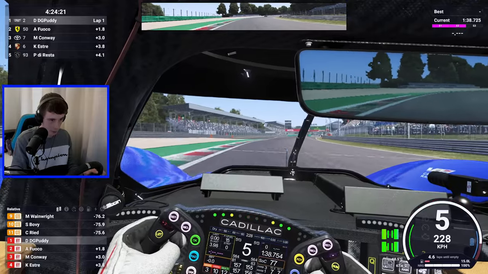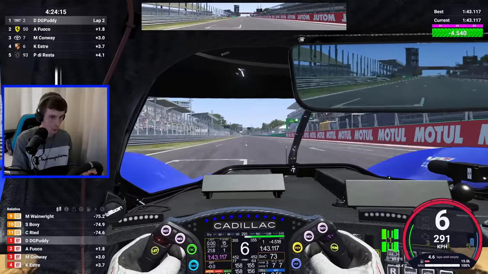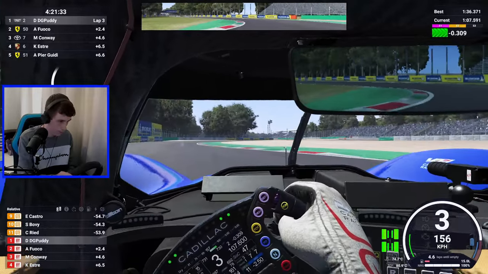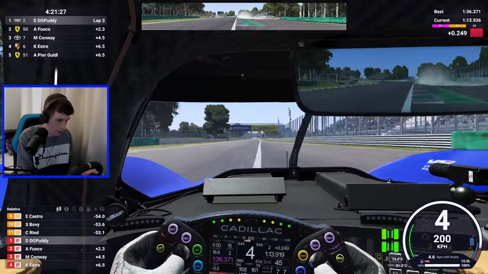Coming on to lap two. Good first lap here. Nice and clean as well. Six overtakes in one lap. That's how you do it. Going into the first corner. Oh, I've run a bit hot there. Back out. Oh, I've run so wide there.